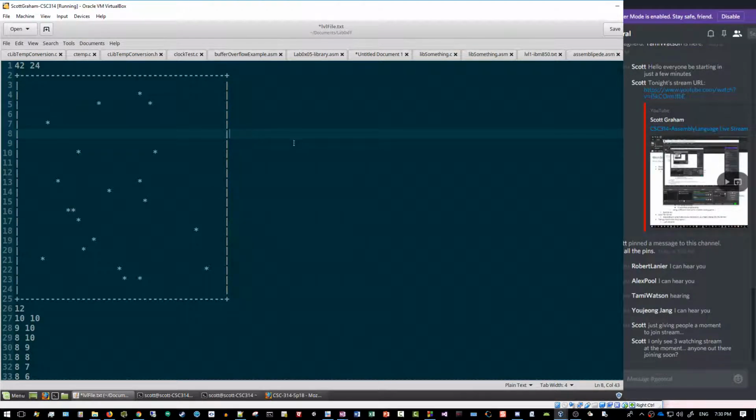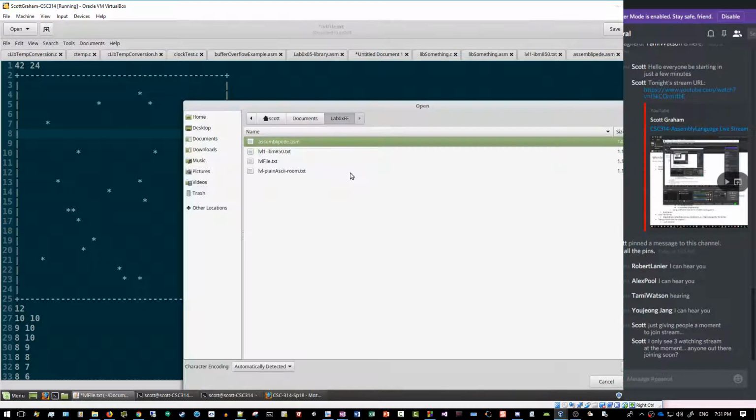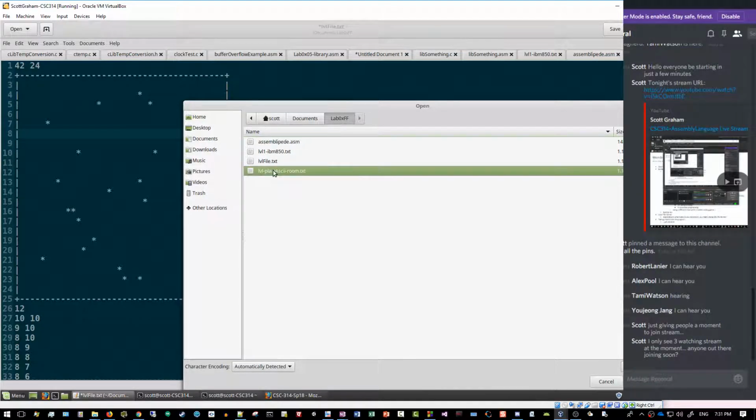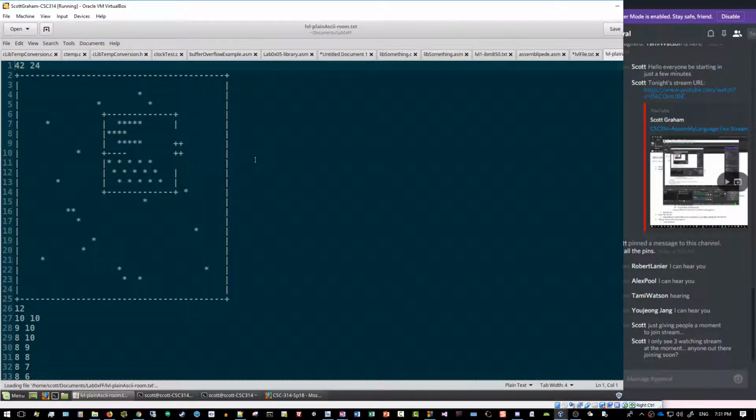So that's what a level file looks like, and I might as well open this one because it's just a little more interesting. This is a slightly more interesting level file because it has a room here and kind of obstacles. If the assemblypede is moving fairly fast, it's a little tricky to get in here and eat all this food and get back out, especially when your own body blocks you from one door and you maybe have to go out the other door because the assemblypede has gotten so big at that point.